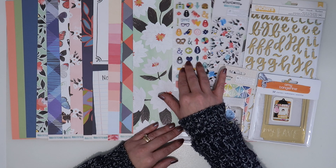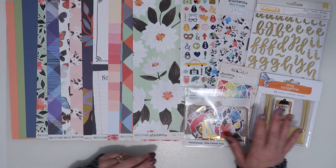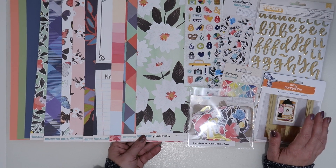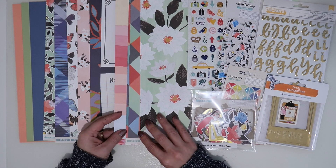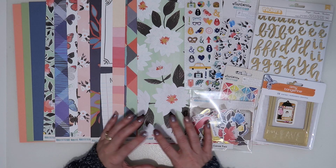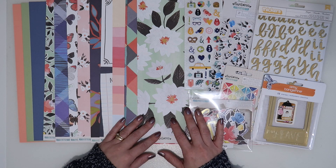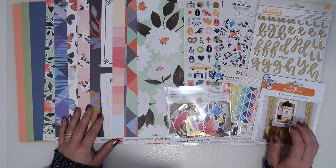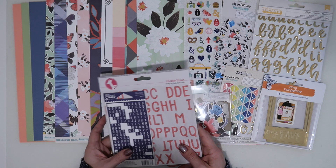These I think were an extra little gift because we did wait a little bit for the kit, but I'm going to keep them in there. What I'm going to do now is do what I have always done with these kits, which is to add a few extra little bits from my stash. It's not because I don't want to use the kit bits, but it also helps me use up the abundance of things that I have. I try to find bits that complement the kit so I can just pop everything into my kit box and have all I'm likely to need to make a layout.